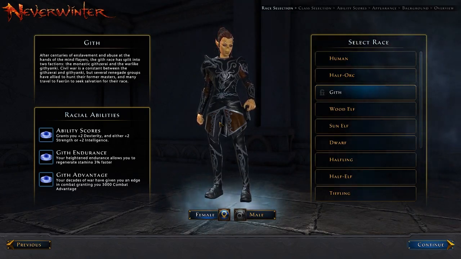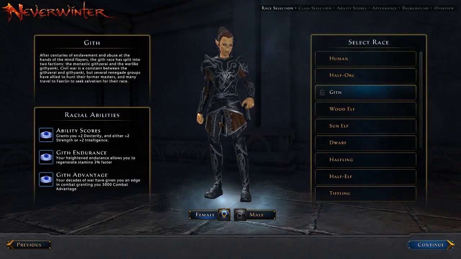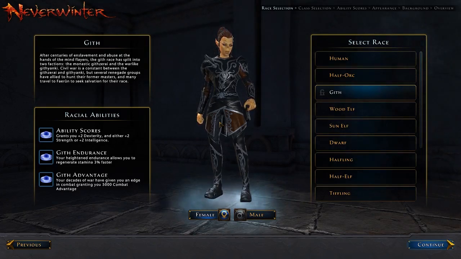They have endurance. Your heightened endurance allows you to regenerate stamina 3% faster. Ooh, that must be really helpful. And they also have a Gith advantage. Your decades of war have given you an edge in combat, granting you 5,000 combat advantage. Ooh. I'll show you how to gain access to the Gith in the shop menu once we get in game.